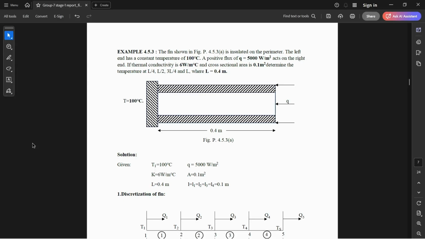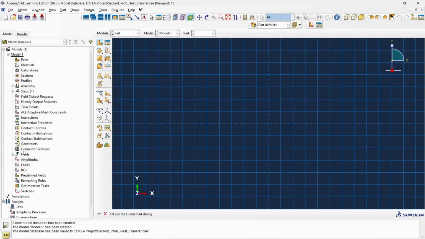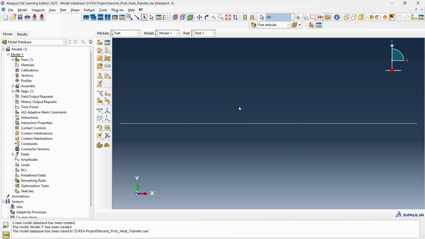Approximate size to where? Because you can see this is 0.4. So we need to experiment with this scale factor so that we are able to see it on the screen. We set it as 2 and take the line tool, initial coordinate as 0 comma 0, enter, then 0.4 comma 0, x comma y, then enter. That is the line. See, if I had 1000 as a scaling factor, the line would be very, very small. That's why I did 2 across and done. This is our line.